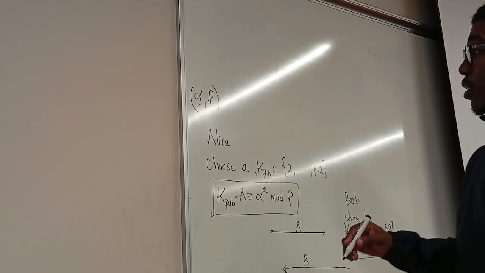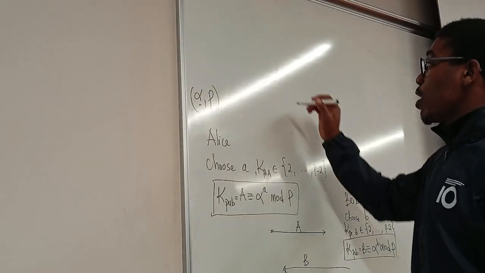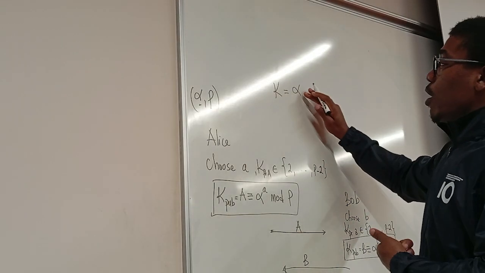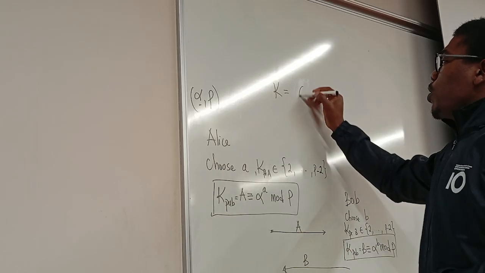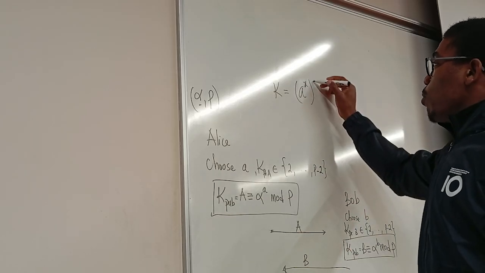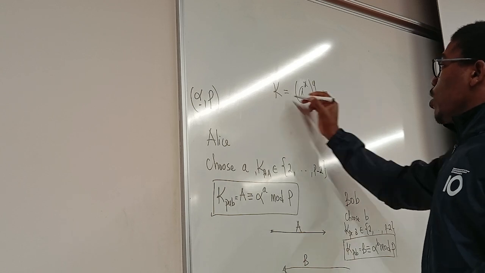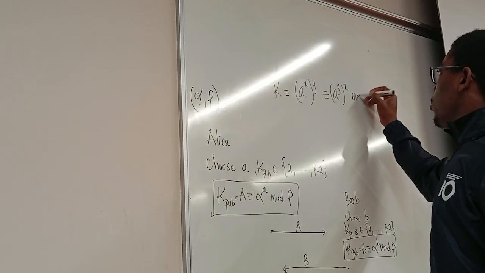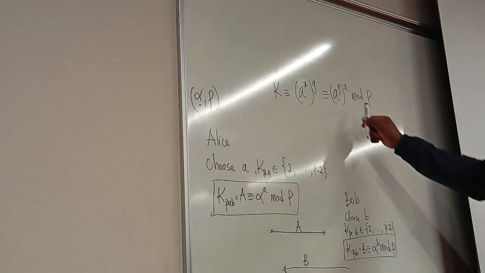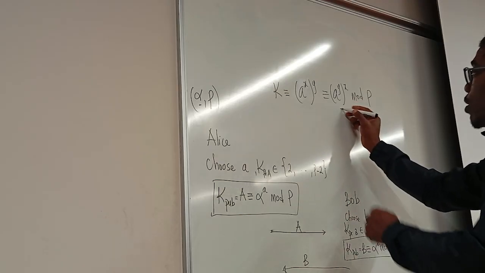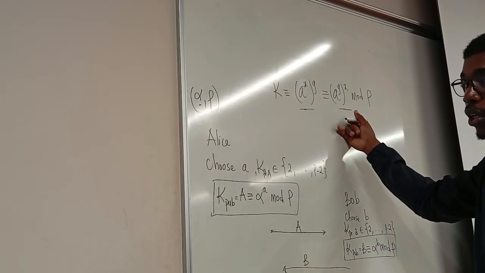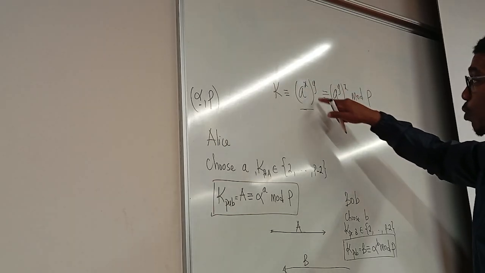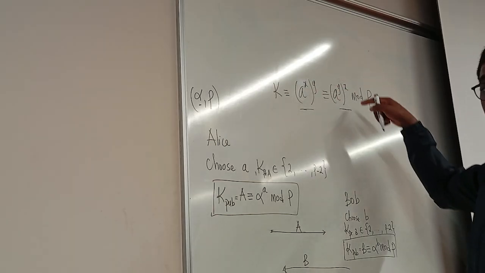Now, we should note that the basic idea of Diffie-Hellman is that the key has to be, let's say we have alpha, we don't need to use alpha, we can say a to the power of x to the power of y is congruent to a to the power of y to the power of x in a mod p world. So the basic idea is that these two are the same, because of commutativity of x times y. We actually have commutativity in exponentiation.